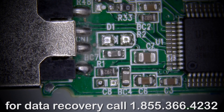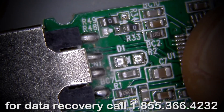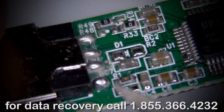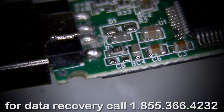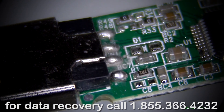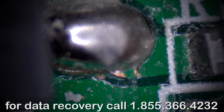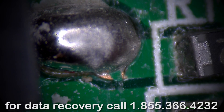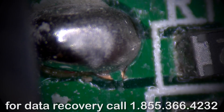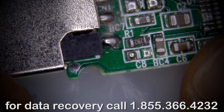First stop is the connector, because this unit did give us a little bit of flex. Just by looking at it, it doesn't really look all that bad — all the points seem to be there, or at least look like they're still there. But there is problem number one that I'm seeing, and potentially problem number two. We've got our first leg right here — this is the chip's power supply leg. That pin right there feeds power off of the USB port and then goes to this resistor.